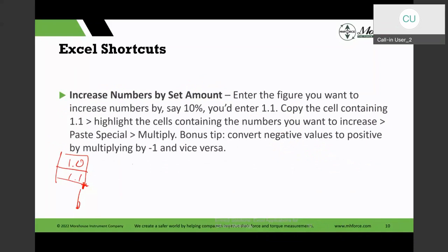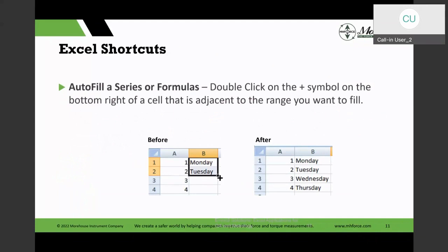The nice thing about this is it not only works with numbers, but it will also do labels. Like you could do Monday, Tuesday, Wednesday, and drag it down, and it will fill up, or by month, and things like that. So it works in that way. And then this slide kind of shows you what I was telling you about. So those are some of the nice shortcuts. Or you may just want to auto number a set of labels, instead of typing in 1, 2, 3, 4, 5, 6, and so on, or 1.1, 1.2, and so on. So those are some of the things you could do.